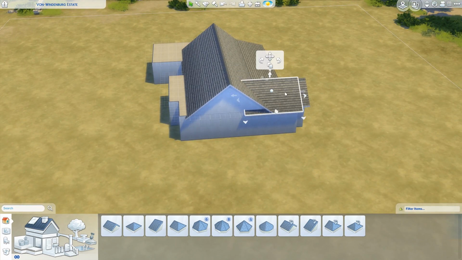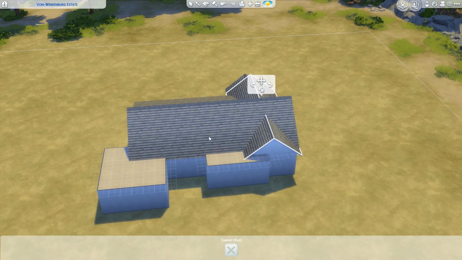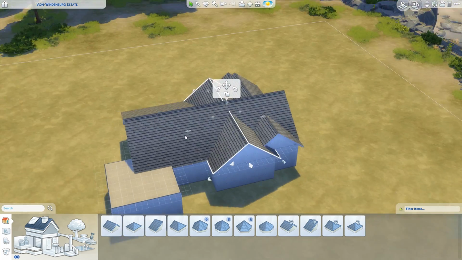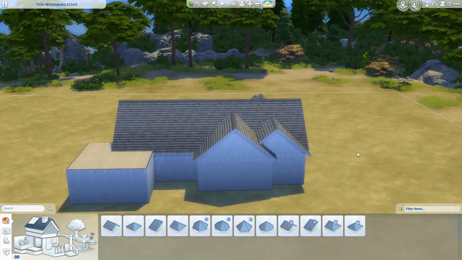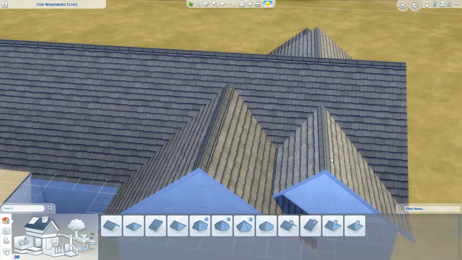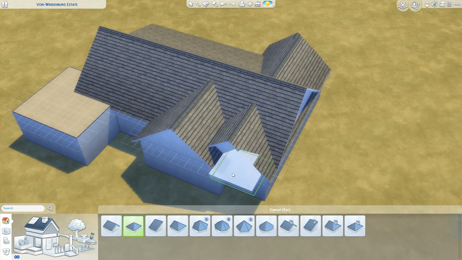Or if we did want this roof to just come all the way through, which we can do, we can then come around the back and work on the back section. So if we duplicate this roof again using the same one, we could even put it here if we wanted. So if we bring it like that, we don't want it to go all the way through. We want it to blend into the main roof like that. But like I said, we kind of want to avoid sections like this. So that's not ideal. What you could do here, get another roof.